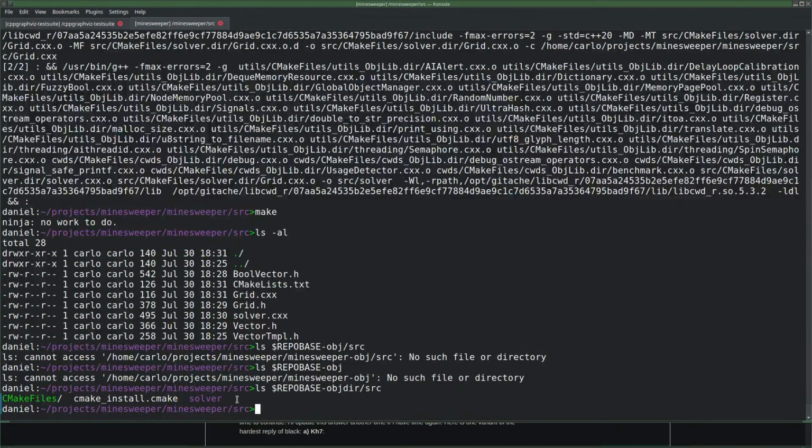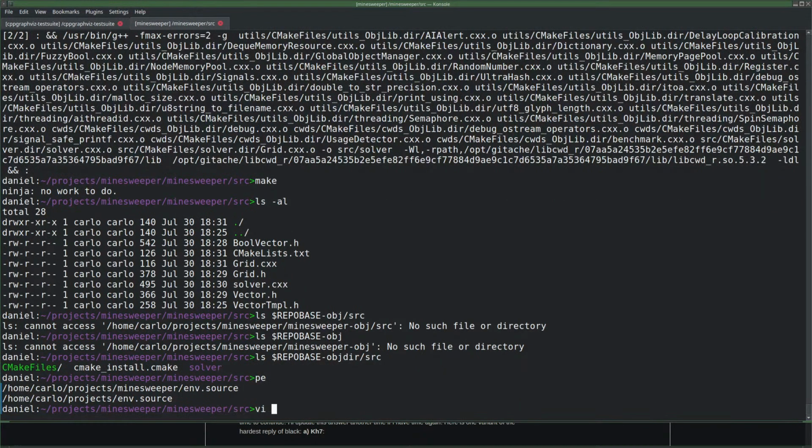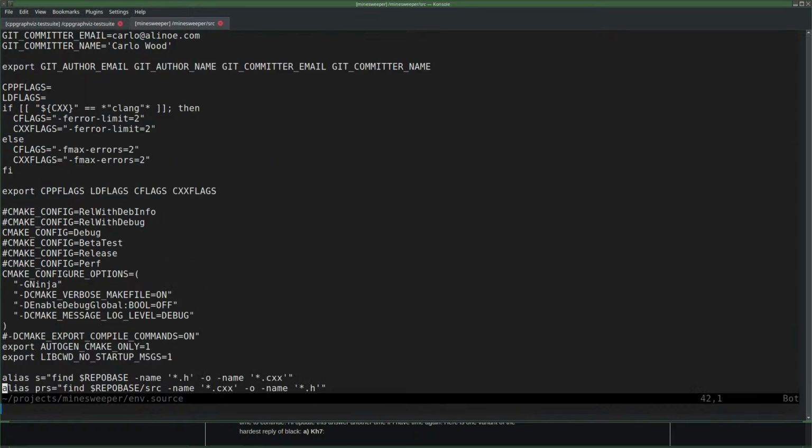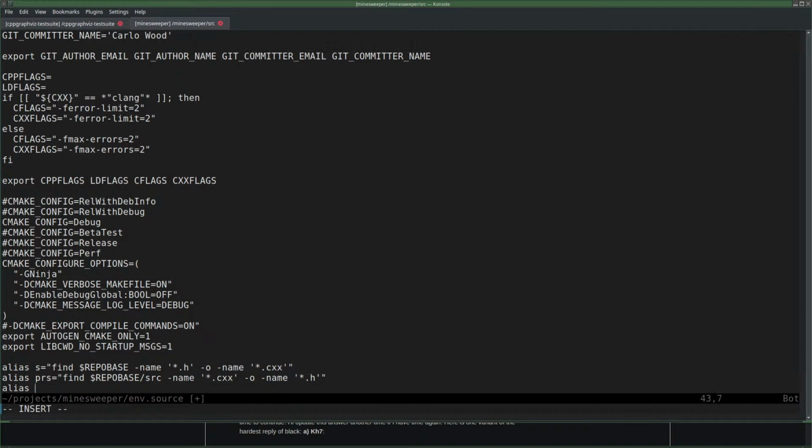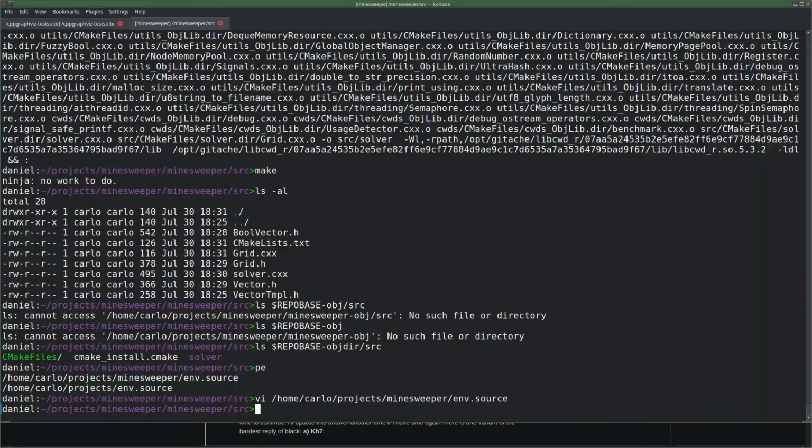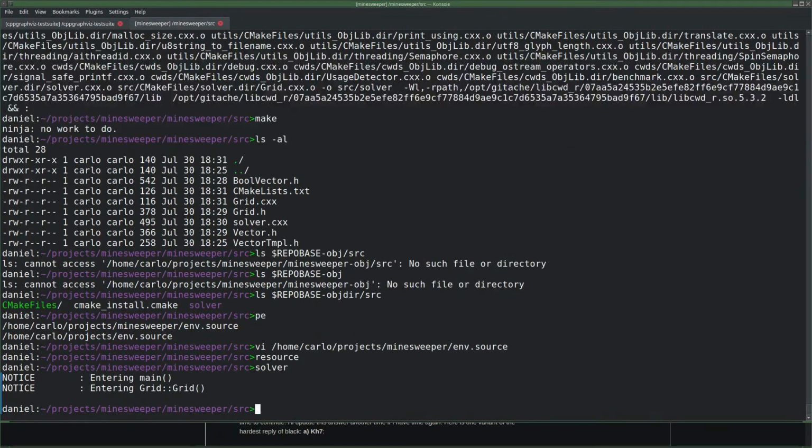There it is. Let's make an alias for that in my Minesweeper environment, because I'm otherwise too lazy. So we have an alias here. Solver is solver. Source solver.